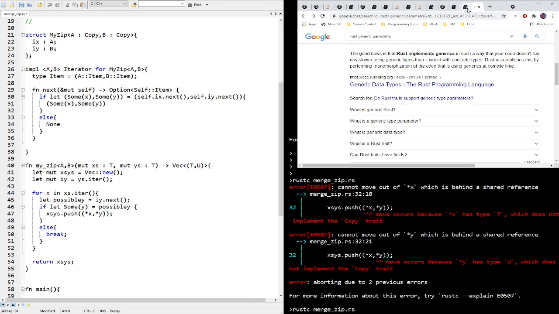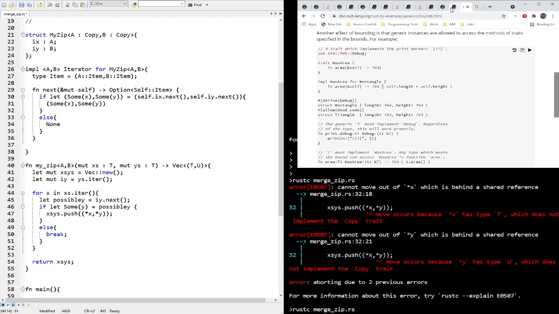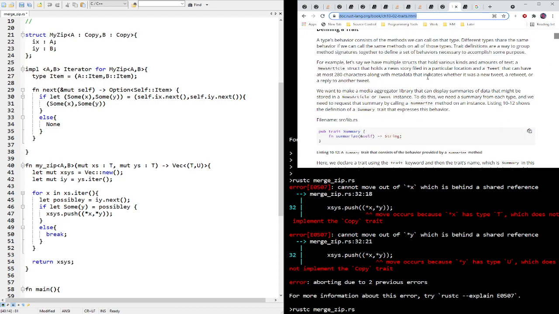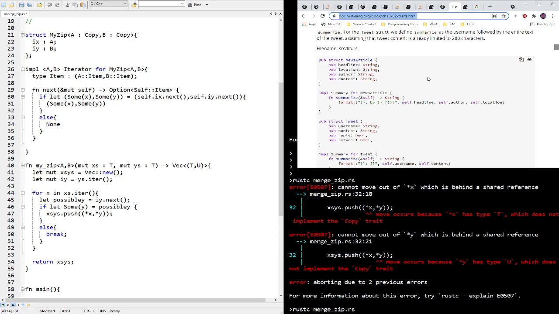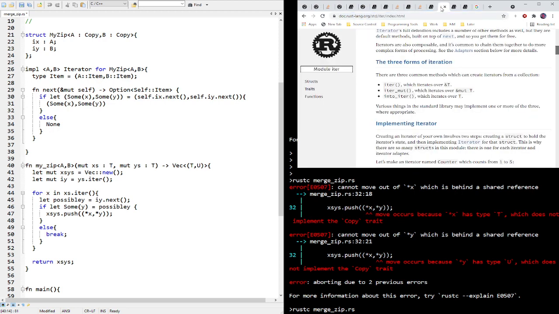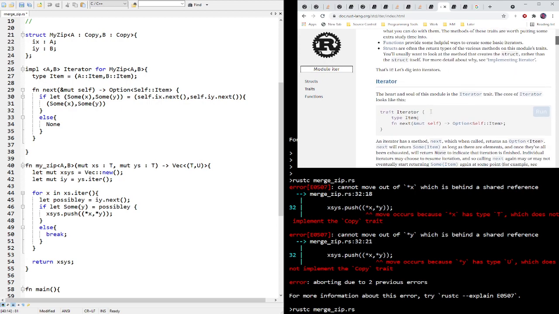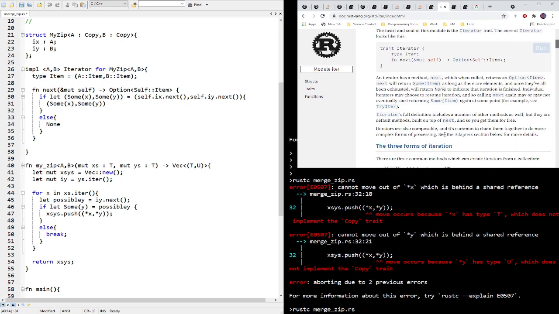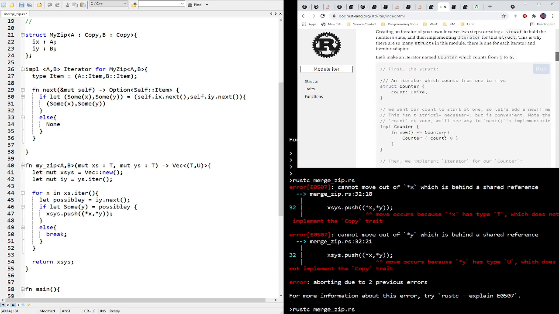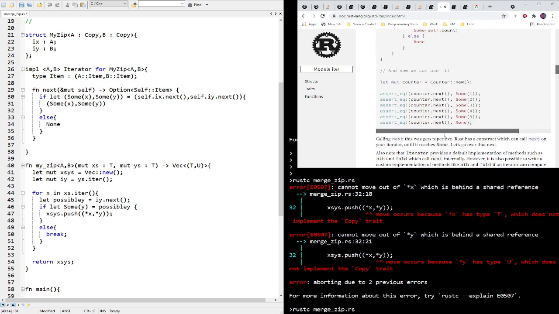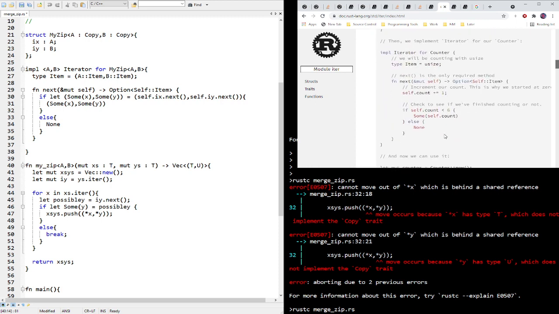I still need to check out... Oh, good heavens. Three forms of iteration. So that's really not helpful.